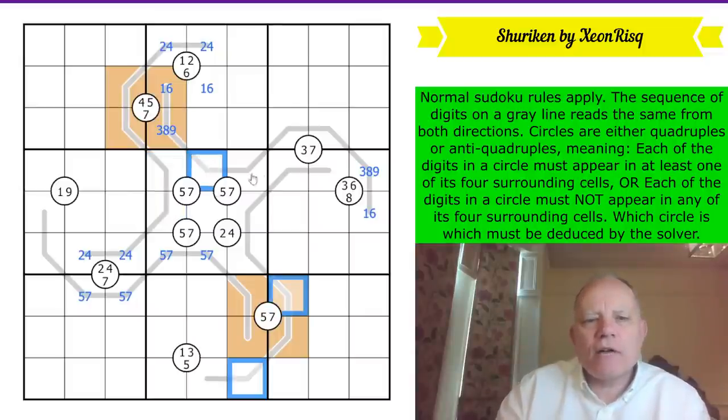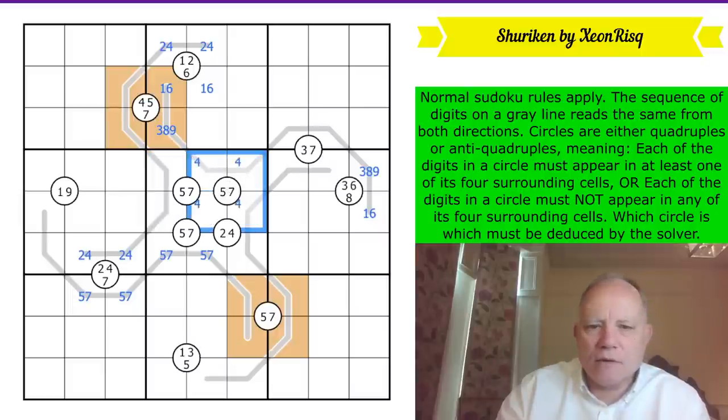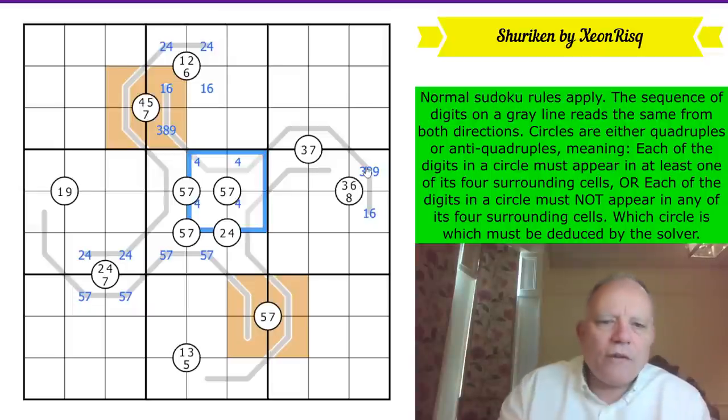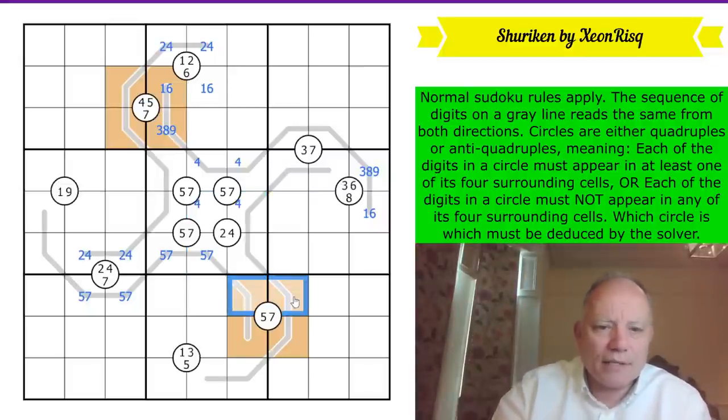Now, if I could say we can't have a 4 there, that would be interesting, because that would make the 4 in the central box have to be actually in one of those two cells. In fact, since they can't be a 4, there is a 4 somewhere in this group of cells. The only remaining interesting clue in the middle box is the 2-4. Wow, what on earth? Now, we've discovered this was false. I was quite pleased with that discovery, but it hasn't seemed to teach me much else about the puzzle.